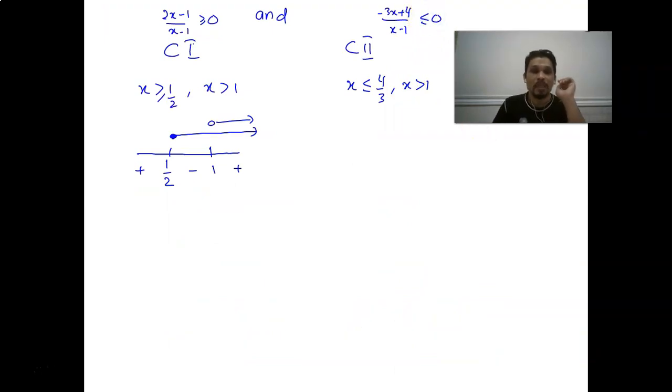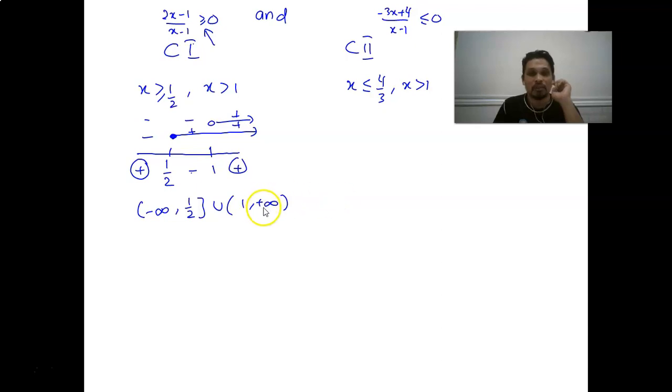Okay. So now, we got positive and positive, negative, positive, negative, negative. So, positive, negative, positive. But then, which section are we going to choose? Refer to this. Greater than or equal is for positive. So, take this and this. So the solution set for case number 1 here is negative infinity until 1 over 2 union 1 to positive infinity. This is not the final answer yet. This is just the solution for case number 1.